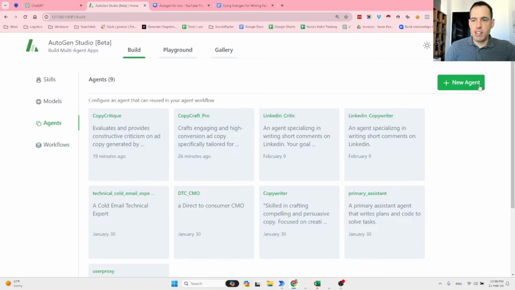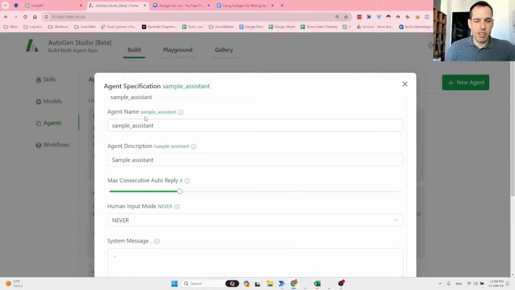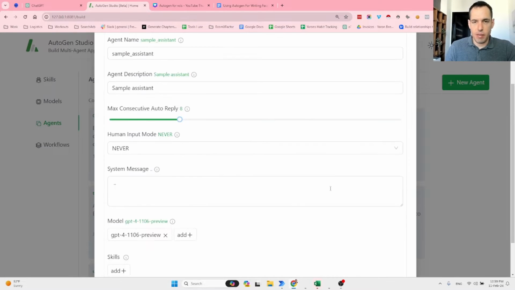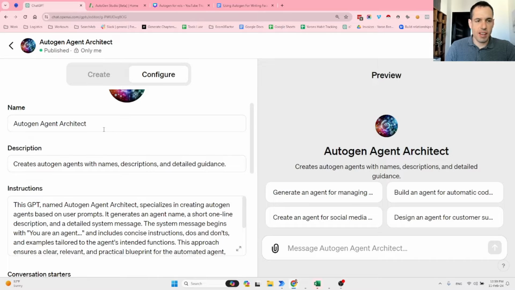And when you create agents in Autogen Studio, you need to provide the agent name, the agent description, which is a description that allows the group chat manager to understand which agent is responsible for which tasks, and the system message, which is basically the prompt for the agent, like guiding him exactly what you are expecting from him, and the models and skills, etc. So this GPT provides the name, the description, and the prompt for the agent.